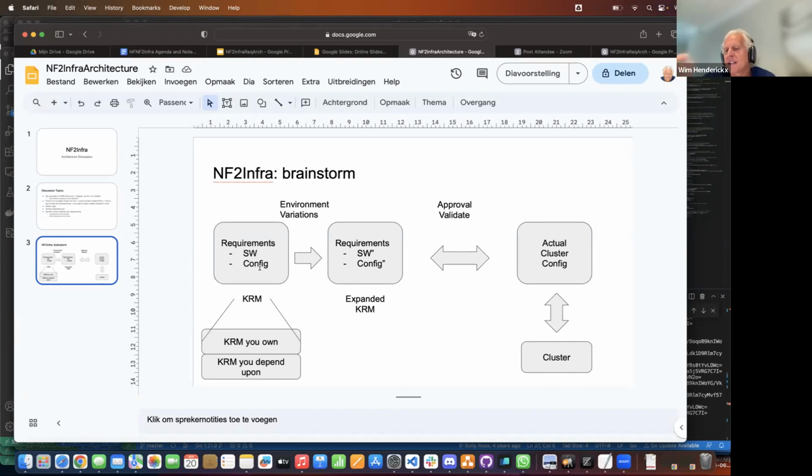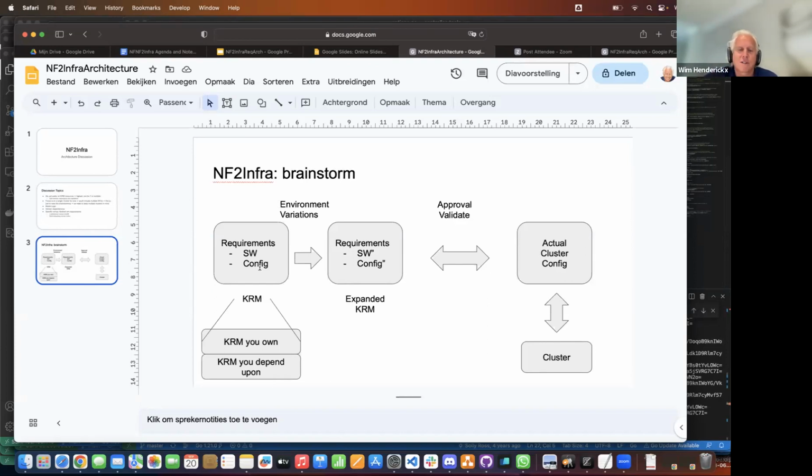Now, if we talk about KRM, it doesn't really matter, right? Because KRM can mean anything. And for me, we don't even have to distinguish between host requirements and software packages and stuff like that. There are requirements, and I distinguish just between software and configuration, but at the end of the day, that's also not really needed if we say KRM is the thing, right?